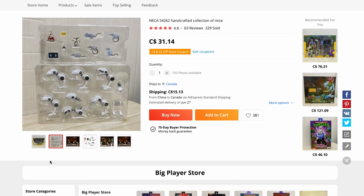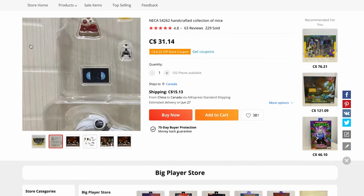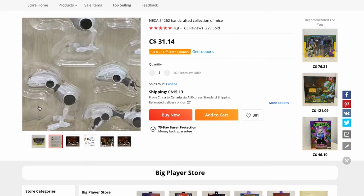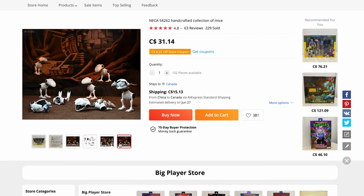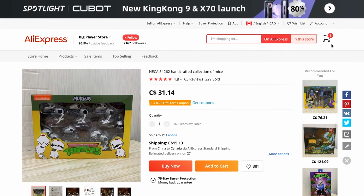They even have some broken Mausers here, and a Mauser which actually has a rat which is escaping from its body. Another tip which you can use to identify if these things are real is that the photographs they use are using the exact same background every single time. So we do know that this is an actual studio somewhere, probably somebody's coffee table, and that these things have been photographed in the exact same place. They have much of the other promotional photos which are already available anywhere online, so those things are not very helpful to us, but this to me looks like a good purchase, so I'll go ahead and put it into my cart. So now we'll head over to the checkout and complete our purchase.